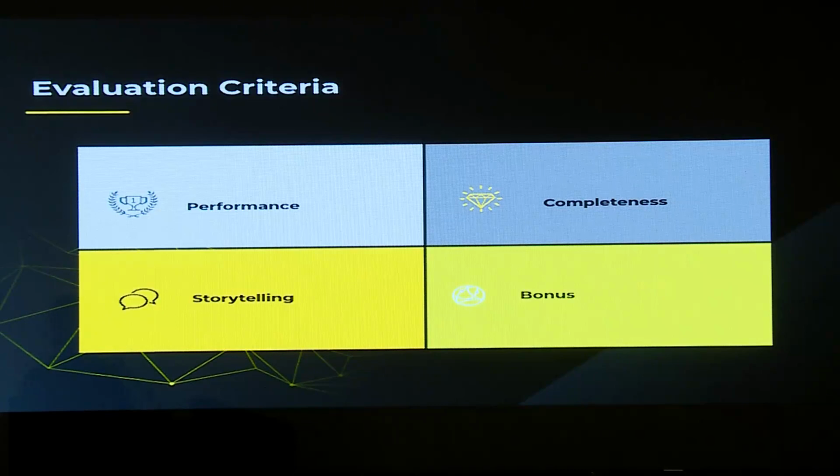So we segregated the evaluation criteria into 4 parts: the performance on the leaderboard, how well they optimized the score, the completeness, the storytelling part, and we also had a small bonus. We awarded 1 point to all the teams who used H2O products in some way. It was open to them, whatever they wanted to use.